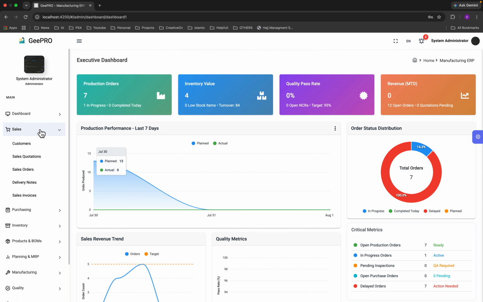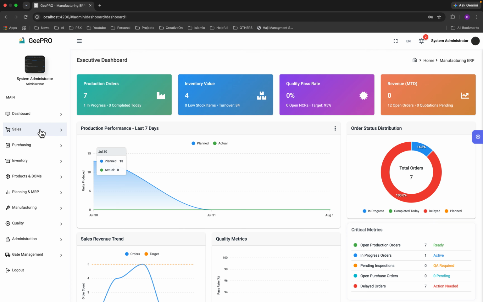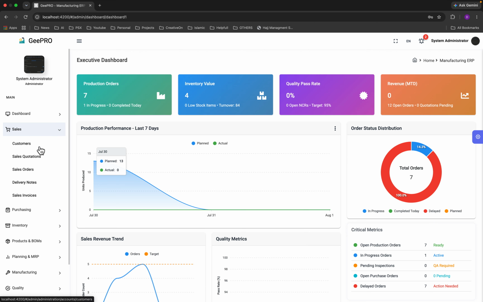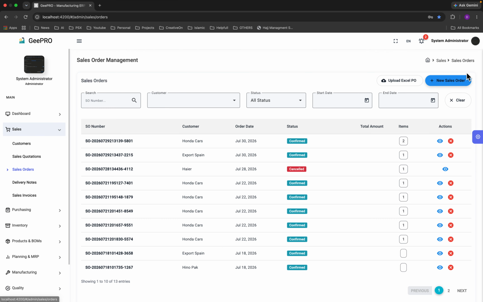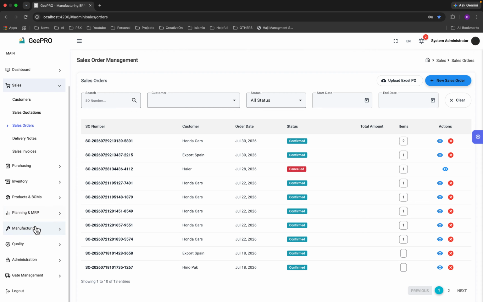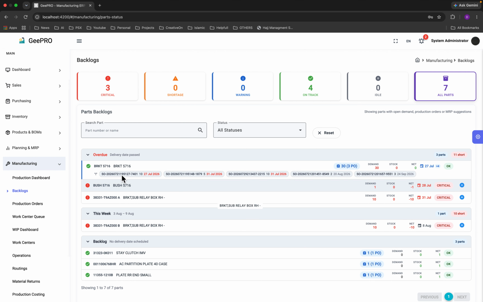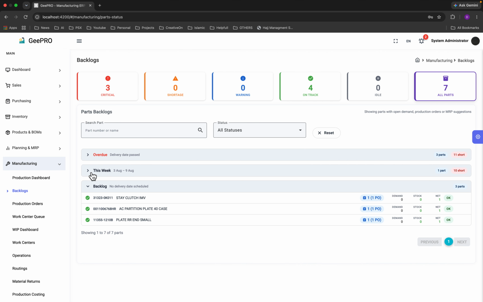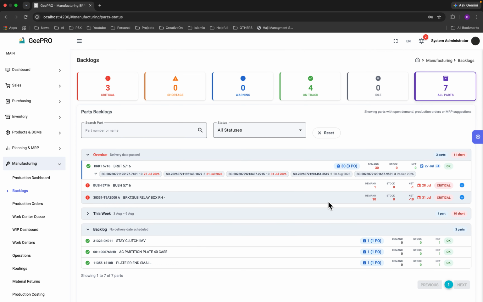Okay, there are many things, but I can try to show you the working flow. Like if an industry has customers, and then it gets a sale order from the customer, then we can enter the sale order here. After the sale order, the manufacturing unit receives the notification of backlog. So this screen shows the backlogs, like this is the weekly backlog. If anything is overdue or low stock, then this screen shows this.